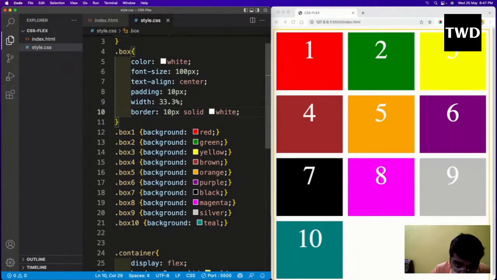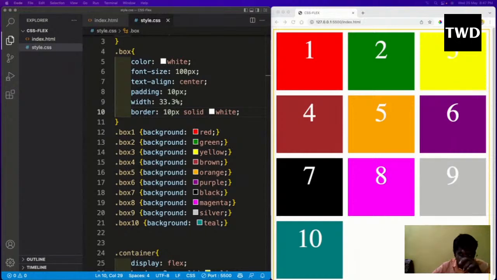As you can see, using this property we can insert spaces. These spaces are more popular in grid, where we call them grid gap or column gap. Here we can use it with the help of the border box property, which will help you create the spaces between the items.